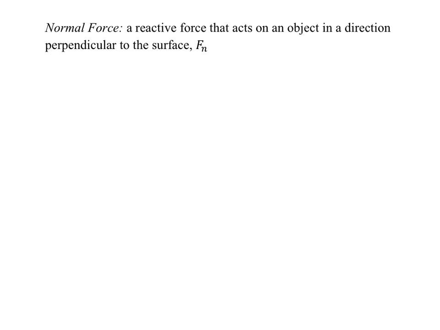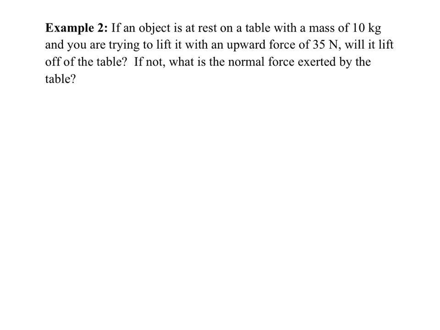Okay? All right, let's look at an example of this. The first example says the following. If an object is at rest on a table, so we're looking at the pencil case right now. It's at rest. The mass of the pencil case or the object is 10 kilos, and you're trying to lift it with an upward force of 35 newtons. You're applying an upward force. Will it lift off the table? If not, what is the normal force from the table?